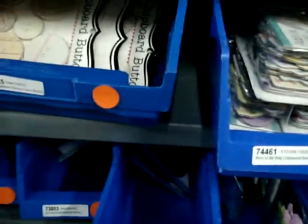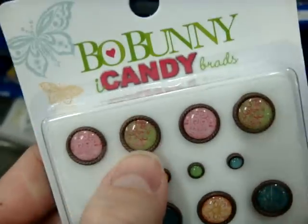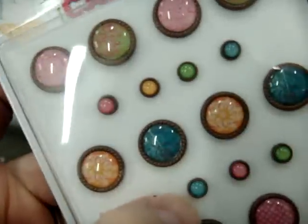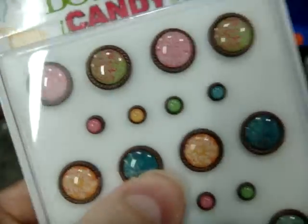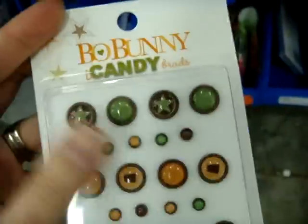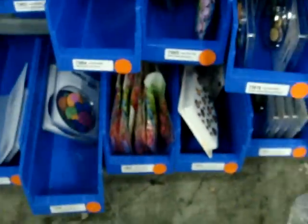One of the things I want to show you is Bow Bunny. If you haven't seen this, these are their Eye Candy Brads. Hopefully you can see that — on the outside of their brads, they actually have a decorative edge, kind of like a rope edge. Then you have the smaller ones, which are kind of antique looking. But they have others as well. That's something different that Bow Bunny offers that none of the other brads have. If you're looking for something like that, I have a basket that I keep all my decorative brads in because sometimes it's just a nice little addition.